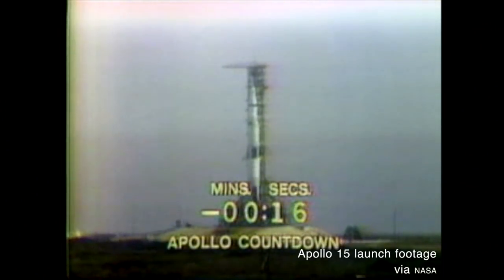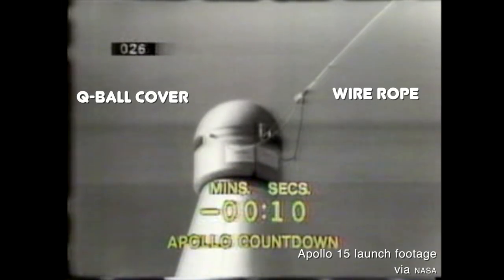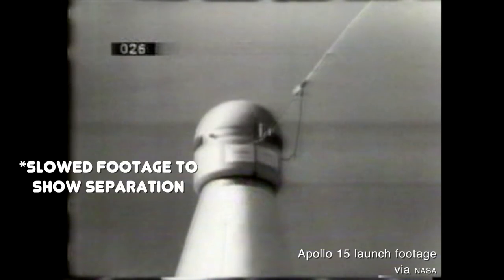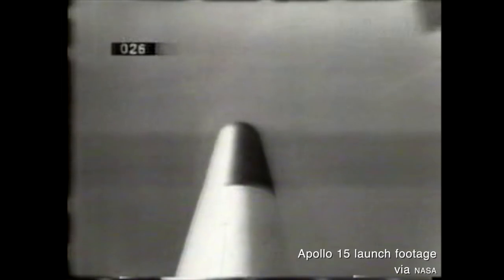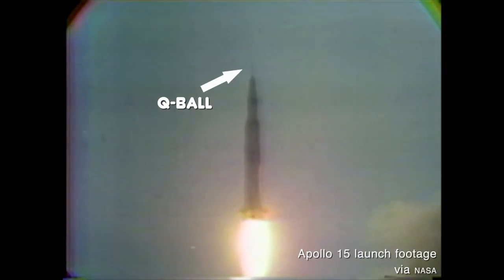The cue ball cover was two halves of a sphere held together by a two-inch rubber band with a razor blade positioned behind the band, pinched between the halves of the cover. A wire rope was connected to the top and bottom of that razor blade and to both halves of the cover. That rope was then routed through a pulley on the crane at the top of the launch umbilical tower and directed down a tube on the side of the structure. It was connected to a weight housed inside that tube, which in turn rested on a lever controlled by a pneumatic valve. The valve was actuated from the launch control center, rotating downwards and allowing the weight to drop, pulling the wire that cut the elastic and separated the halves of the cue ball cover to expose the cue ball to the air.